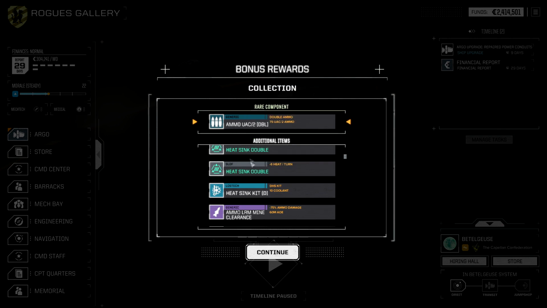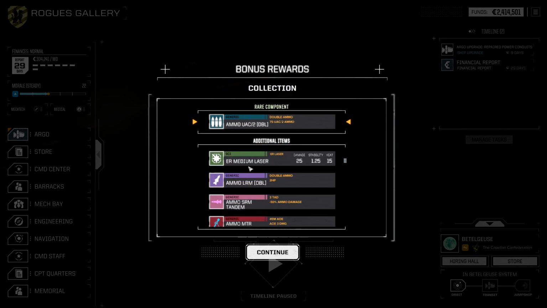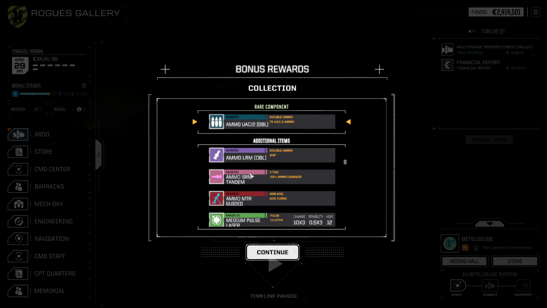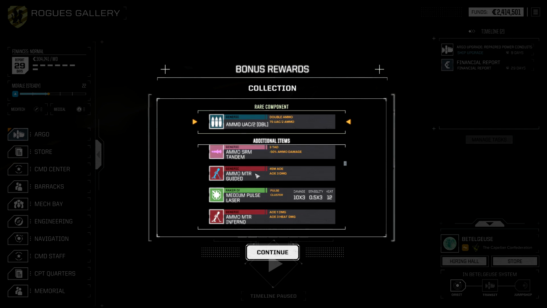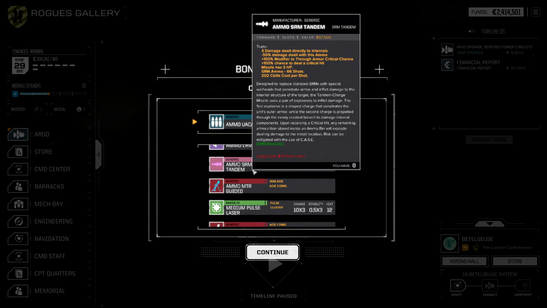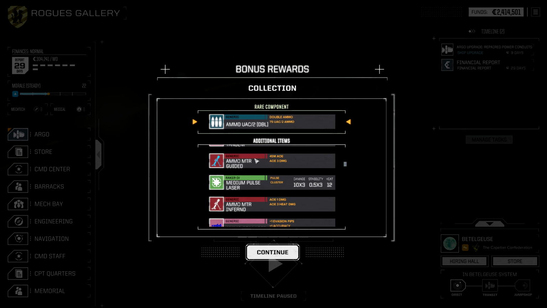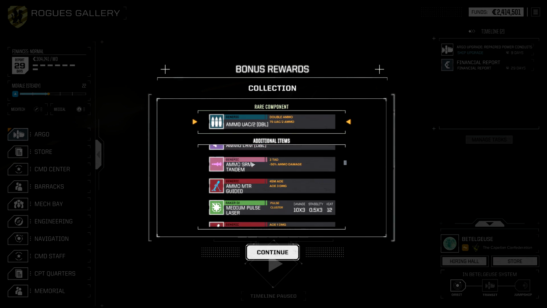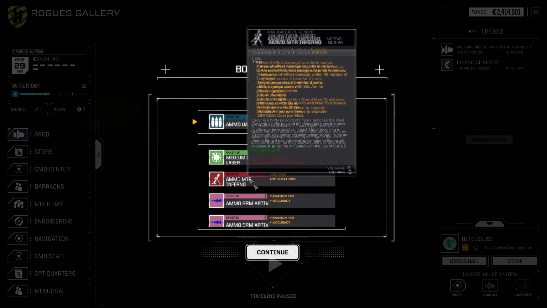So, double heat sinks, double heat sink kit, ER medium laser, interesting. Medium pulse laser, good to see. Some tandem SRM ammo. Tandem's really only great once you have a decent number of tubes. I mean, they are, you know, more likely to get through armor crits, and that's nice, but other than that, kind of just worse than regular SRMs, unless you're stacking enough tubes that you can actually kill something in one shot.